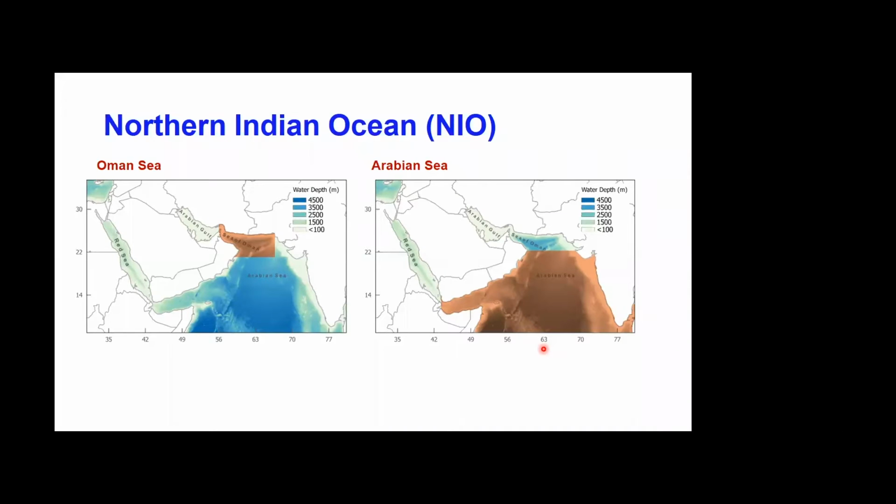So the main phenomenon that happens in this region is the monsoons. There are 2 monsoons that affect the region significantly in terms of the temperature of the water, the circulation of the water, and also the processes that happen in the ocean, in the water. The first monsoon is the southwest monsoon that happens between June and September, so it's basically in the summer, and the other monsoon is the northeast monsoon that happens between December and April.